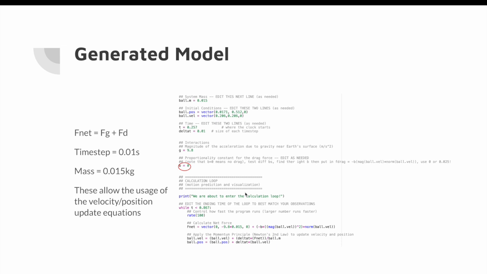So here's a generated model. For the first case, F net was equal to Fg, and then the second case, F net was equal to Fg plus Fd. And so within the models, our time step was actually a lot smaller to generate more accuracy, and the mass of the marker was 0.015 kilograms. And so you can see here that we have the time intervals from here to here, and we have how the force net is updated with the gravity force and the drag force. And you also have the initial conditions up here and the mass.